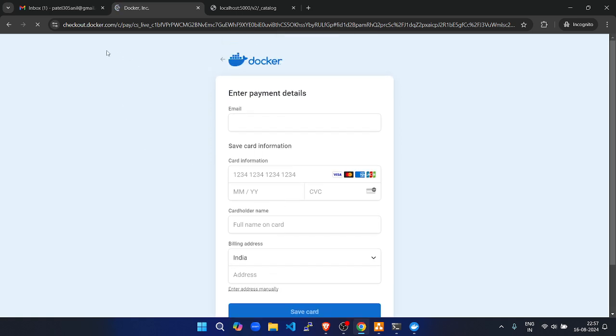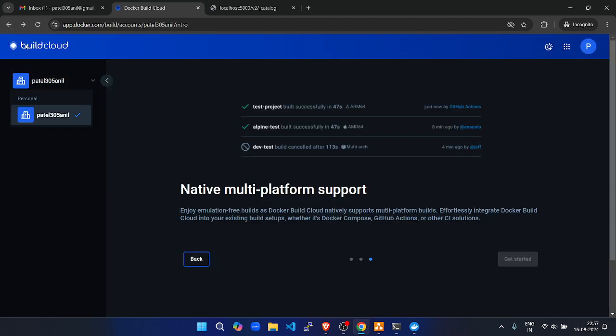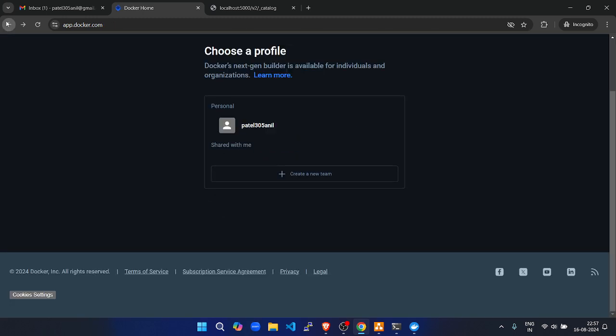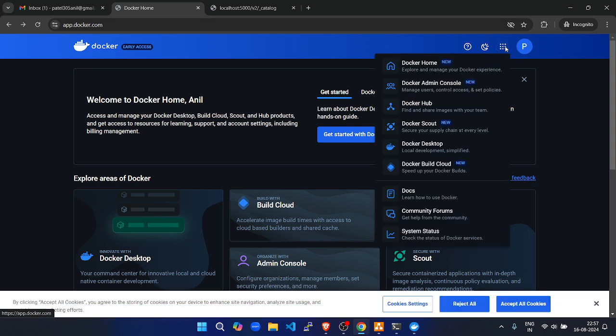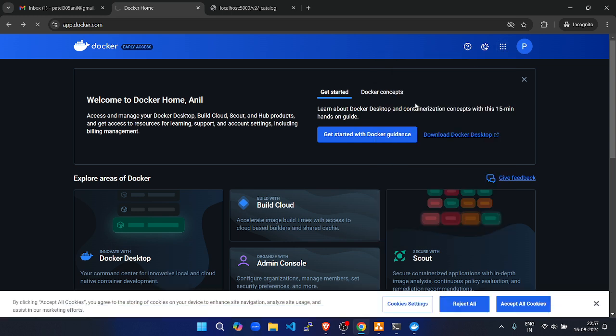Oh, it's asking for a credit card. Sorry, this is Docker's cloud offering. I think it is not required for this one. Docker Hub.